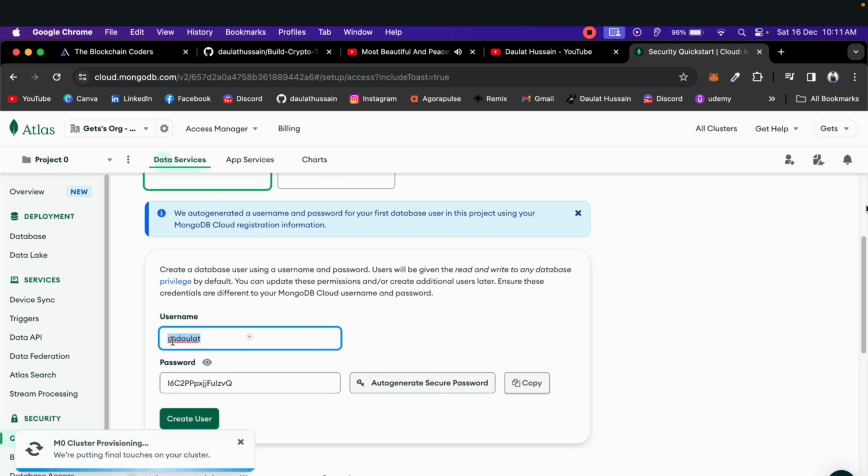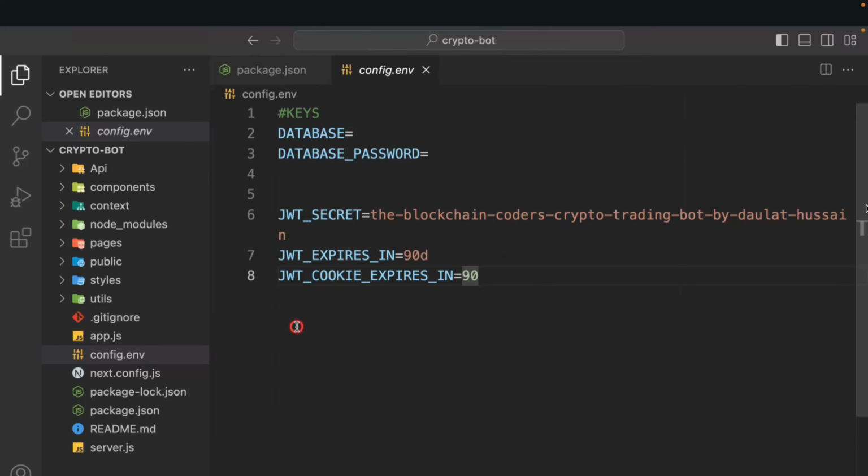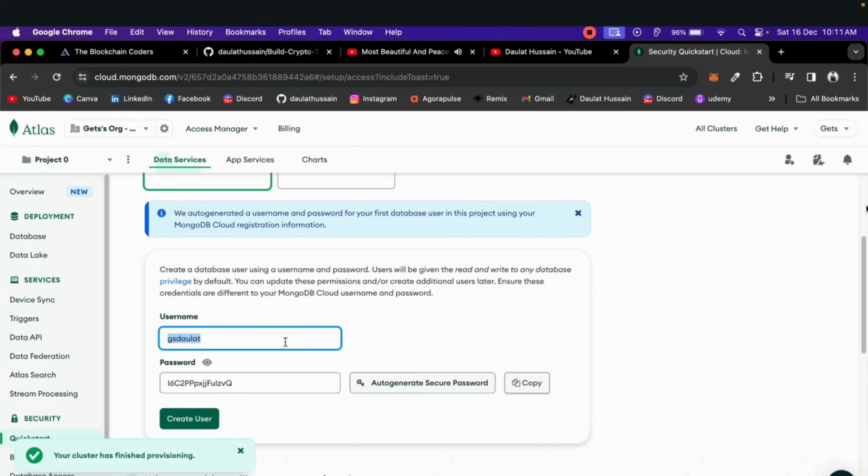And this is very important. You have to provide this username and password, and you have to save them somewhere safe. So this is the username, which I will simply copy and keep in my .env file. So come back here in VS Code, and here I'm going to keep it. Simply comment this one. This is the username of the project, and I have to change the password.